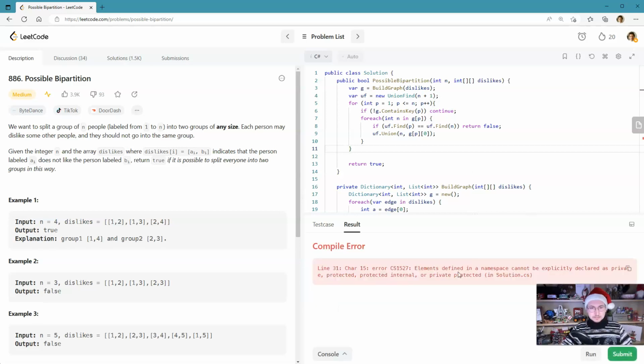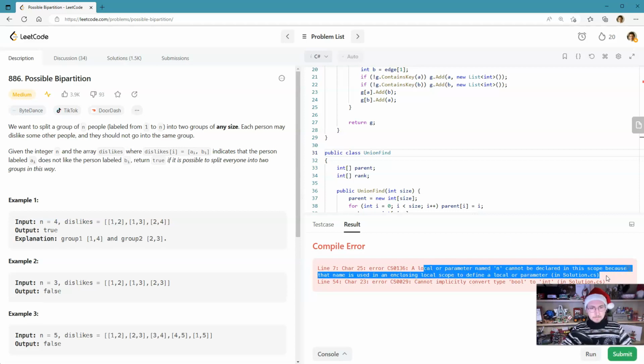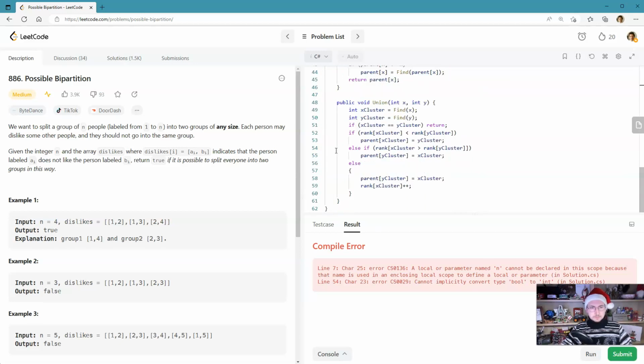Let's try and find some errors. Okay, that should be correct now.